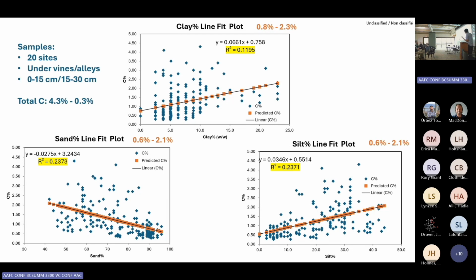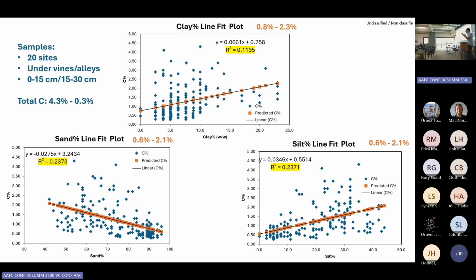Okay, and overall, the trends are pretty straightforward. Once you have a higher clay content, the soil carbon content will be higher. The same applies to the silt percentage, but the sand content is opposite. If you have a more sandy soil, usually you get a really, really low soil carbon content. And the other thing you can notice is how the data points spread here. I think this also indicates how easily you can accumulate soil carbon content in the soil.